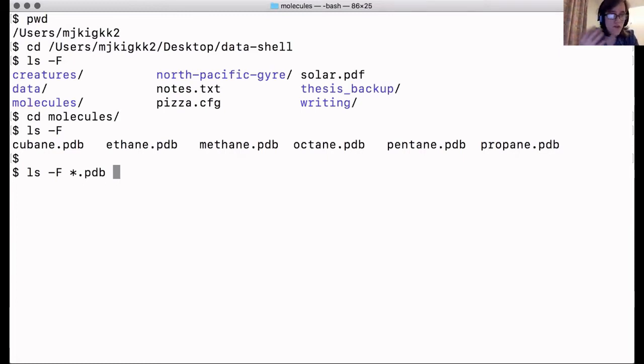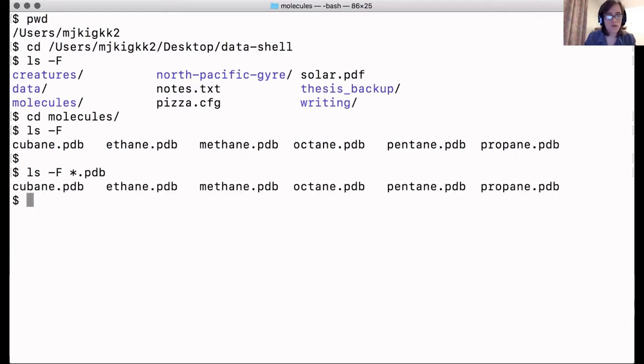It's going to expand it against the contents of the current directory, match that pattern to the contents of that directory and return the list of matching files and folders. Okay, so let's try that command. If everybody could start following along with me and type ls -F *.pdb.